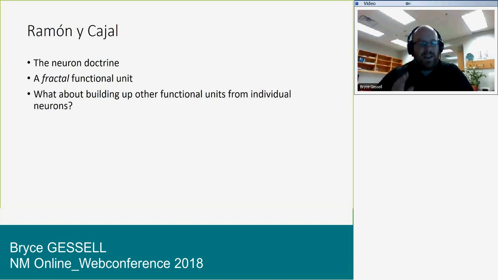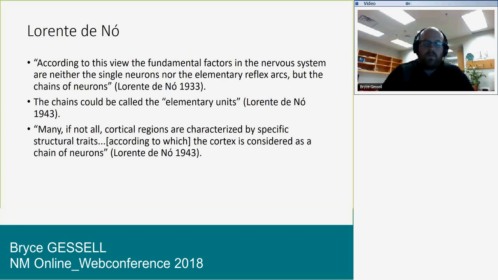So the Neuron Doctrine, I think, still is interpreted in a strong way and exercises to this day, more than 100 years after the pioneering work of Ramon y Cajal, the Neuron Doctrine still exercises to some extent a controlling influence on the way that people think about brain function.